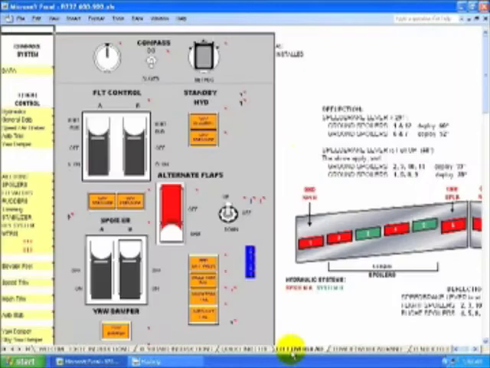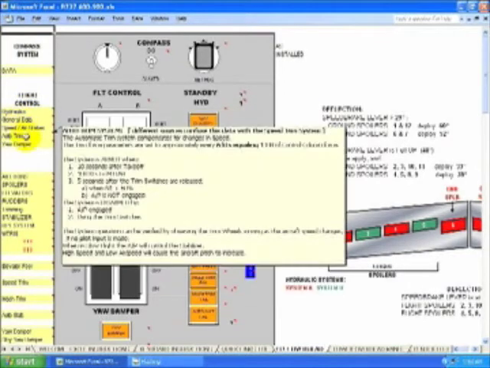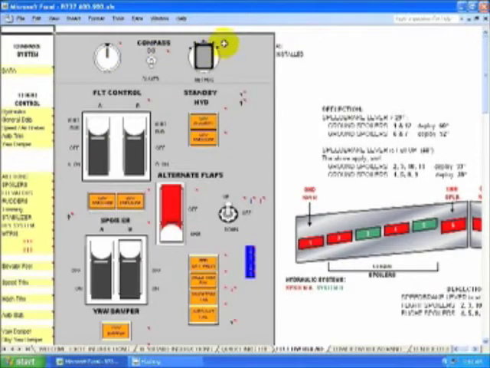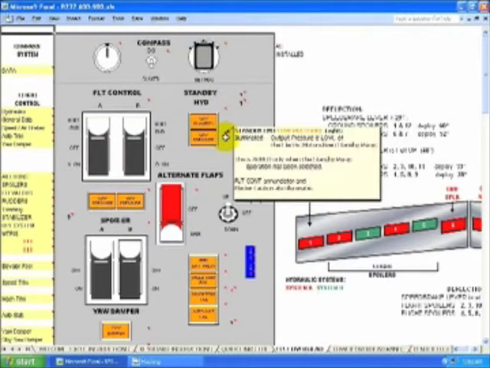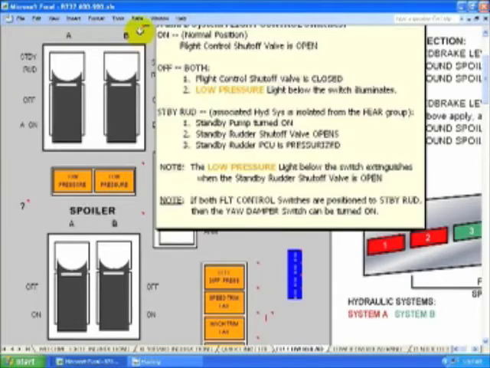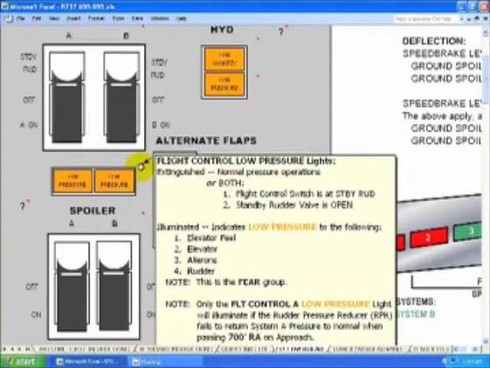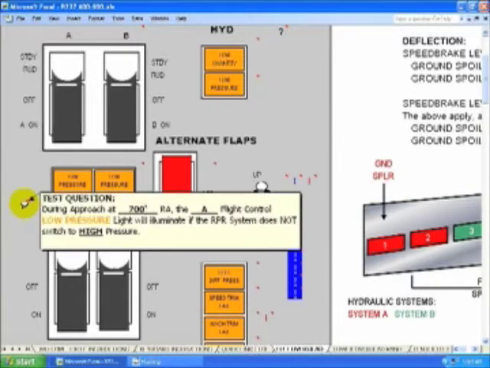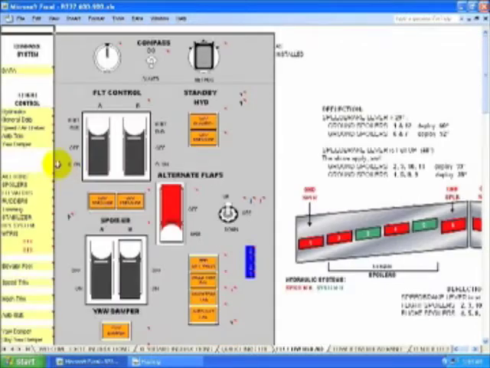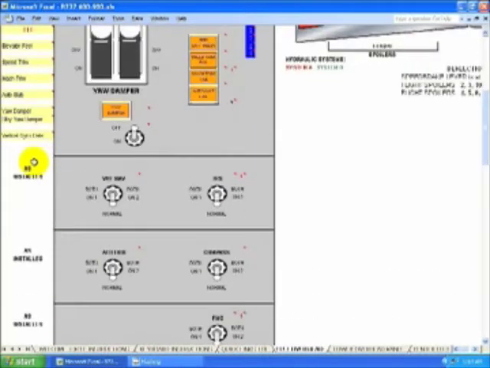Going to the left overhead panel, along the left side, we have pop-ups that explain all the associated systems. Every light and switch has a red triangle with a pop-up that explains why the light comes on and what the switch does. We have zoomed in so we can show you a few examples of how the pop-ups are formatted, how we use color and information mapping, so that reading the information will be easy for you to understand your aircraft. We put all the differences in that we can.